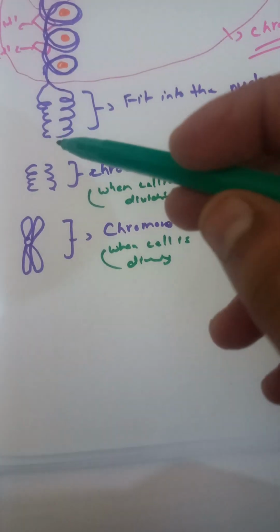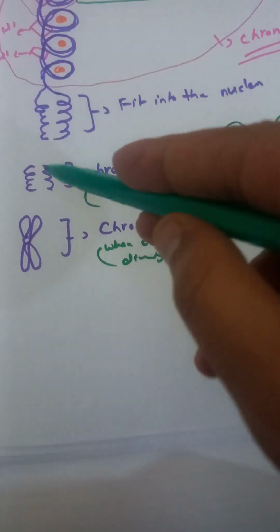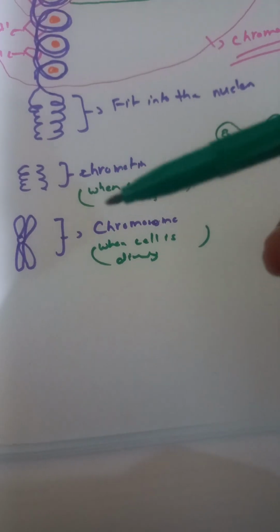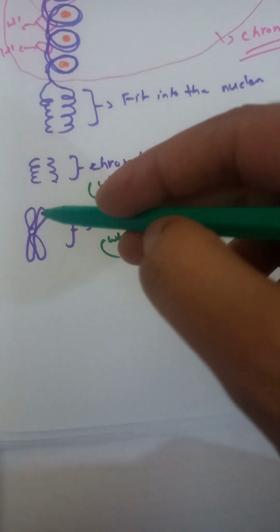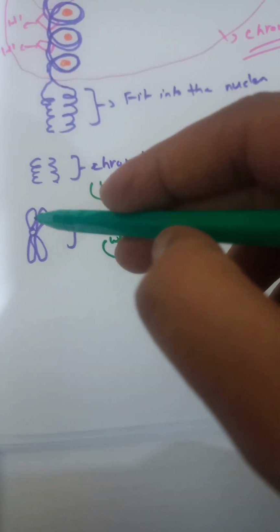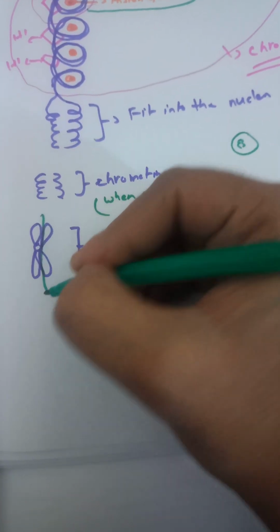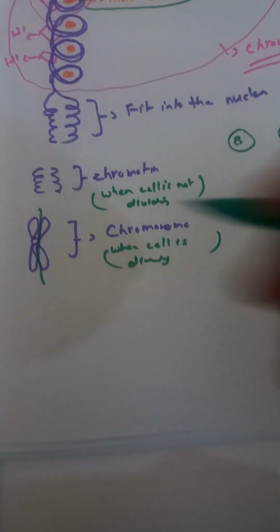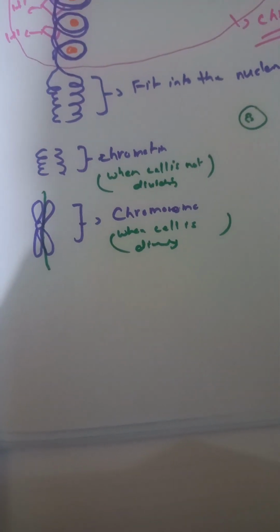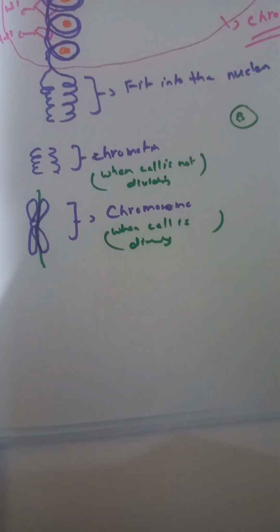So now what is the difference between these two forms? Why are they in two different forms when the cell is dividing? Because chromatin is not that tightly packed, and chromosome is very tightly packed and very condensed, so that it forms this structure. When it forms this structure, then it is easy to divide the cell. Half of this part can easily go out, so it is very easy to divide the cell. In chromatin it is not easy to divide the cell. It goes into a hugely condensed and constricted form, so that it can divide easily into two parts.